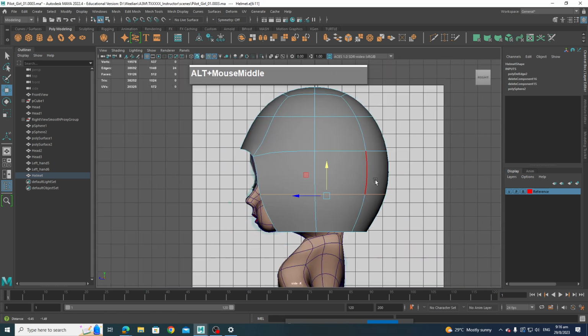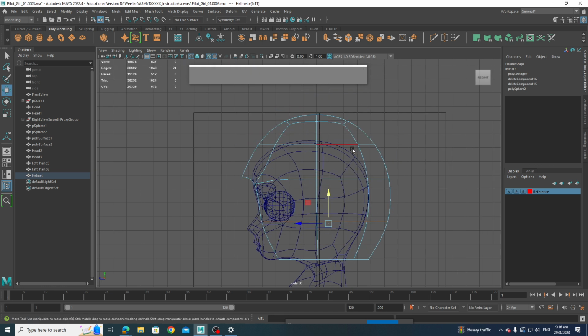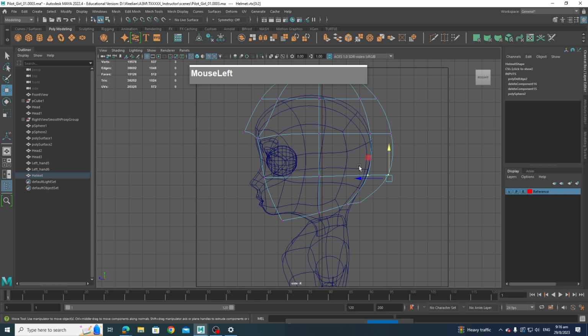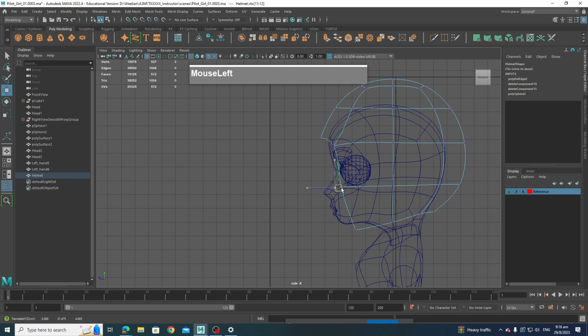Go over to the right view. You might need to press number 4 to go to transparent mode. You can see that there's still plenty of spacing between the helmet and the skull, so that there is enough space for me to put in hair later if I want to, which I have to put in. So for the helmet, usually there is a slight dip. If you look at the references for helmets, there's a slight dip over here like that, and I'm going to push this back a little bit.